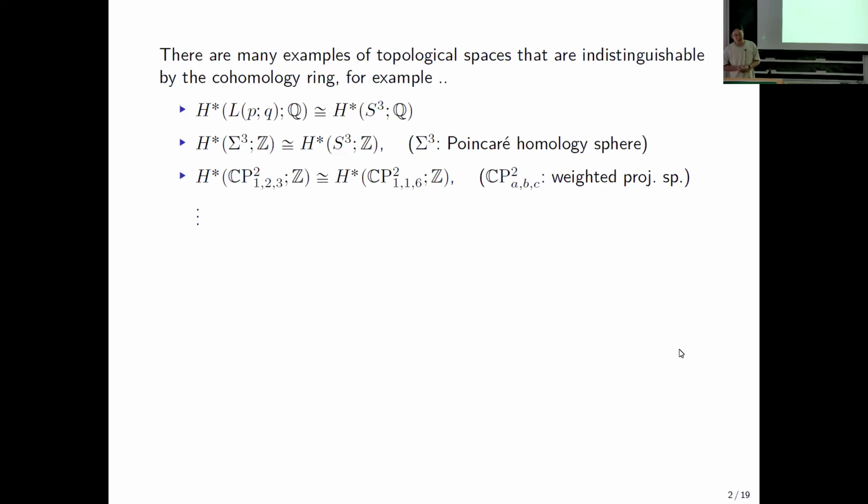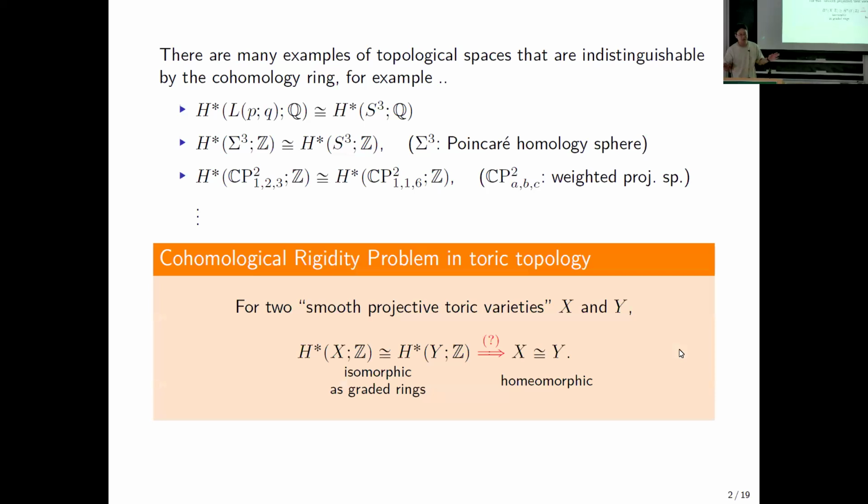surprisingly, if you think about smooth toric varieties, if you restrict your attention to the class of smooth toric varieties or quasi-toric manifolds, then surprisingly there are no examples like that. For all smooth toric varieties having isomorphic cohomology rings, we don't know whether they are really homeomorphic or not. There are no counterexamples, right? So this is the question, the so-called cohomological rigidity problem. This is completely opposite to our common algebraic topology common sense, but still we don't have any counterexamples.